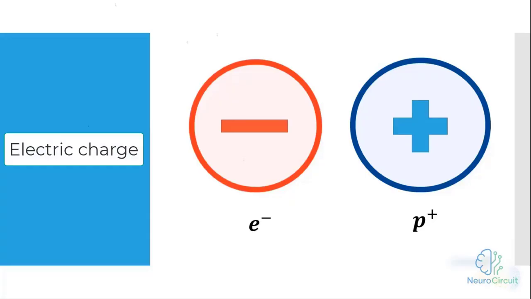That means the number of electrons and protons are equal. When this balance is disturbed, it causes the atom to gain a charge. The charge might be negative, or the charge might be positive. If it loses an electron, it becomes positively charged, and if it gains an electron, it becomes negatively charged. And keep this in mind as well. When an atom loses or gains an electron, it's no longer the same atom as before. This atom changes and acquires new properties which can also lead to other processes.